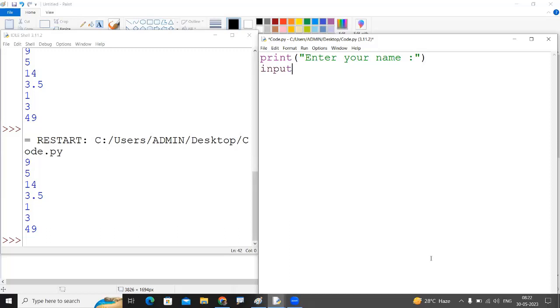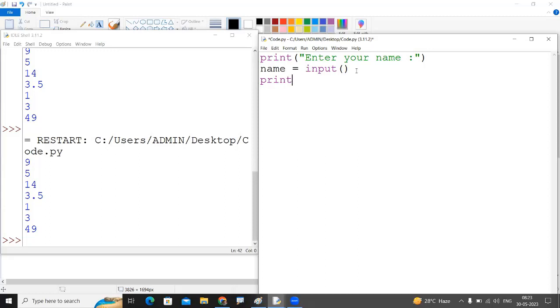Using input, we can collect that name. Using input, we collect the name equals to input. Because whatever they enter, that will come and store into this name. Here you can take any variable x, y, z, a, b, c. But we are taking name now, so that's why I'm using name.